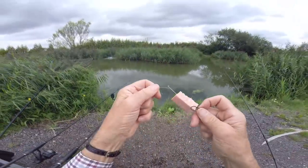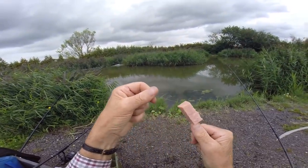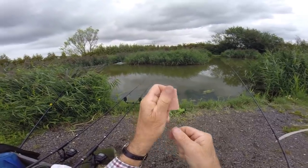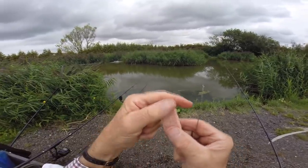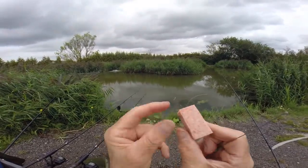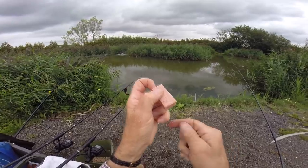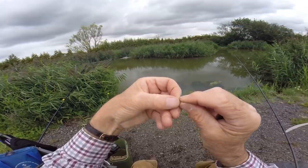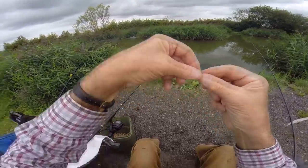Now I get a loop of line there. You see that? Put it in the loop. Pull the loop right through. Just one side of it. Just one side. I'm holding on to, look, there's the other side. See it? Hopefully you see two loose tag ends, and here's the loop. So I want to hold that tag end that's got a little knot on it, just like that. Pull that right through the loop. Tie yourself an overhand sliding loop like this, just like that.